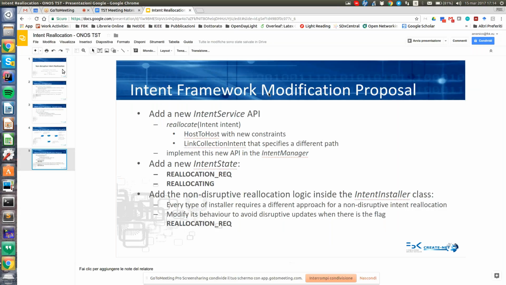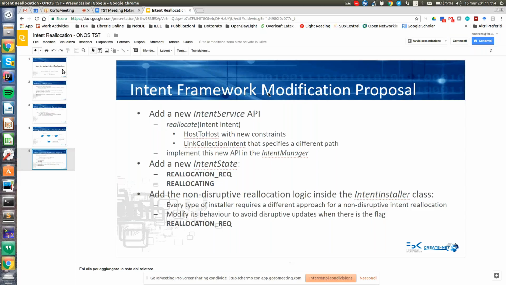Thanks, Antonio. I have one question. Go ahead. No, go, please. So yeah, my question was, did you think we need to introduce a new API for it? I mean, we could change the update behavior for this kind of thing. Is there something like missing parameters that would make it impossible to do this kind of non-disruptive update using the existing intent, that is, pushing an intent with the same key?